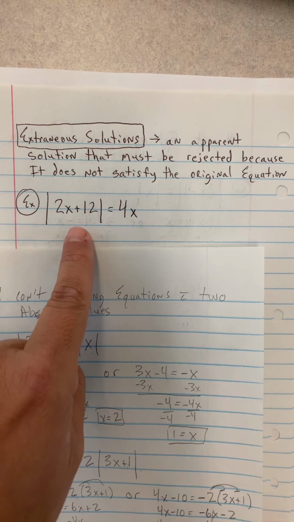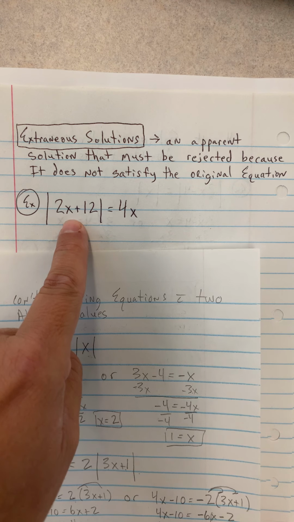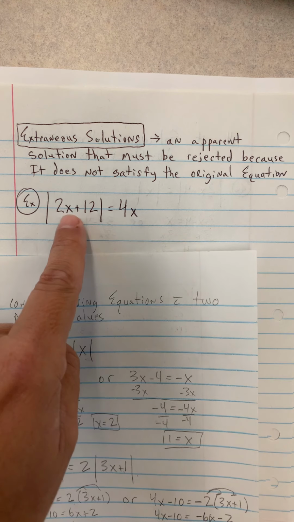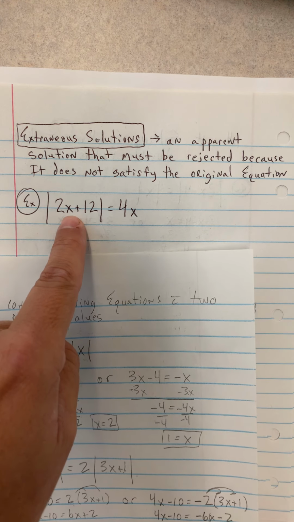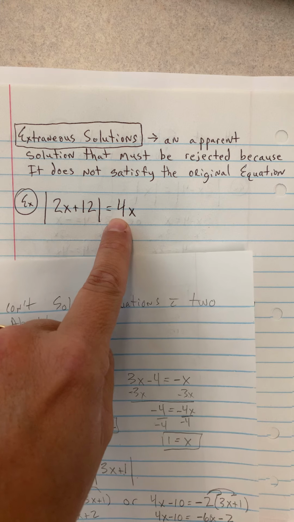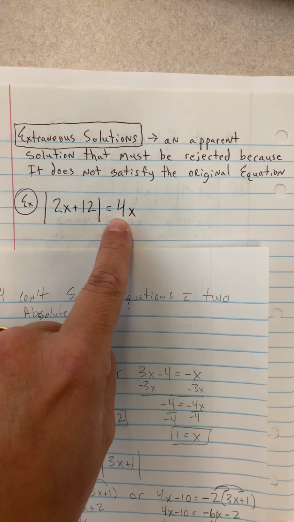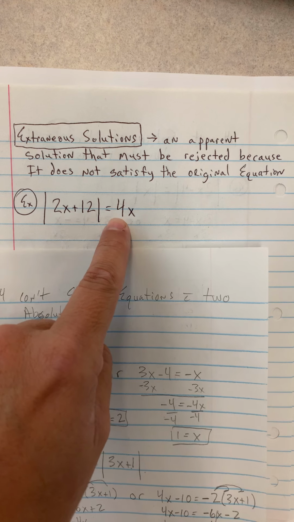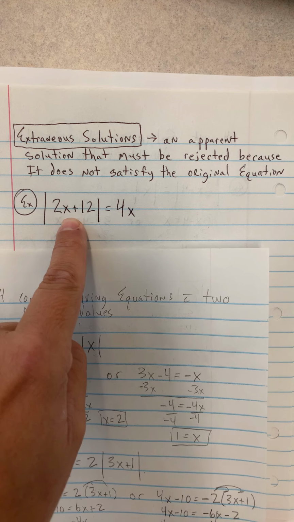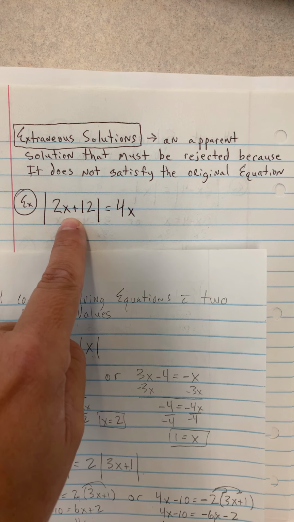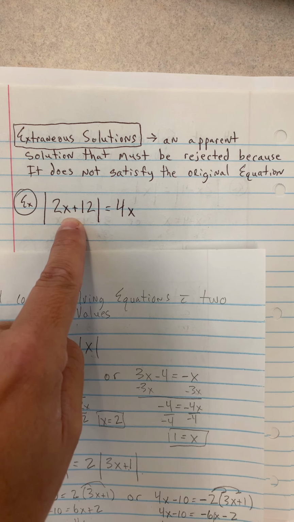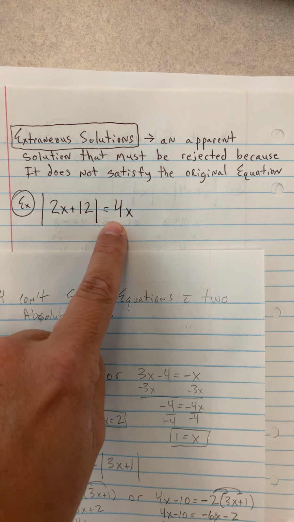If I took a value, let's say x came out to a -1. If I substitute -1 back in, I don't even care what this is over here. What I care about is over here. If I take 4 times -1, my product is -4. And my question to you is, if I take the absolute value of any number, it's always going to be what? It's going to be positive. So if I took the absolute value of anything, it's going to be positive. That cannot equal something that's negative.